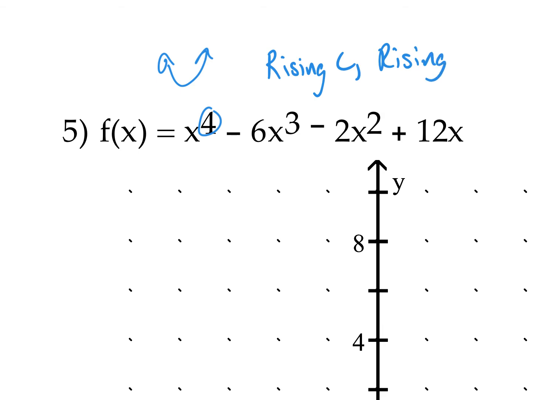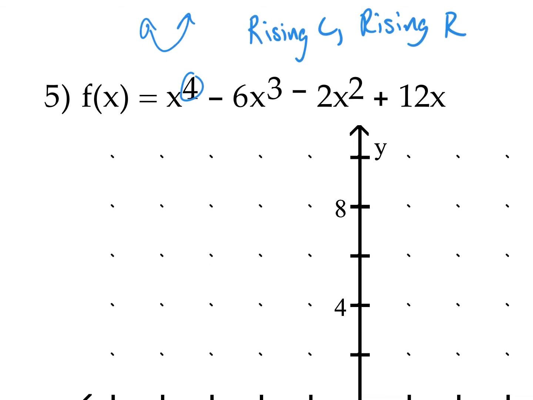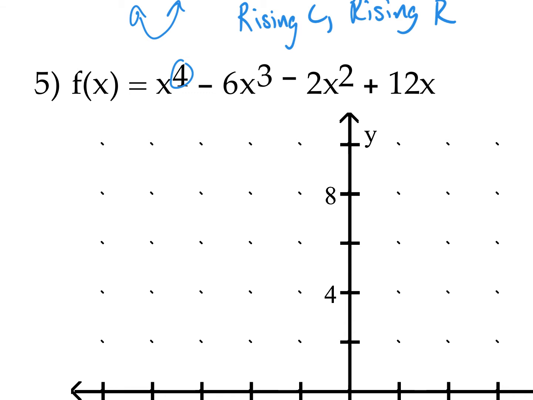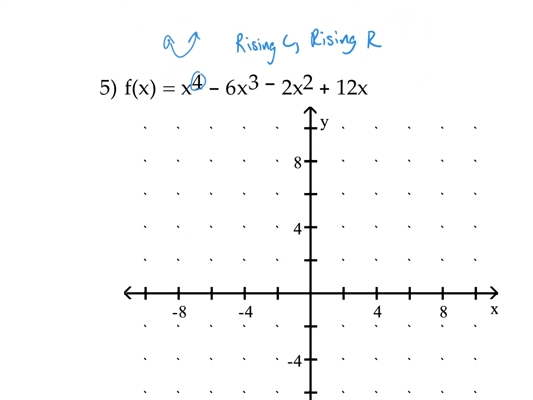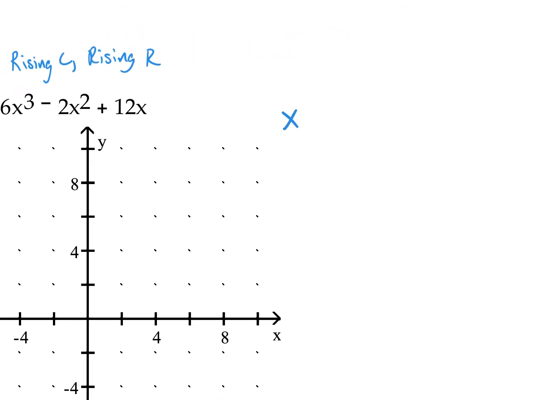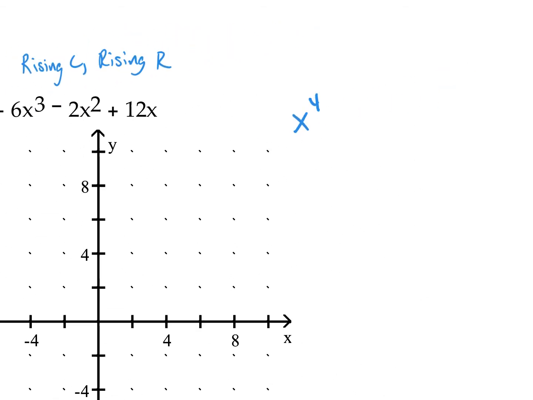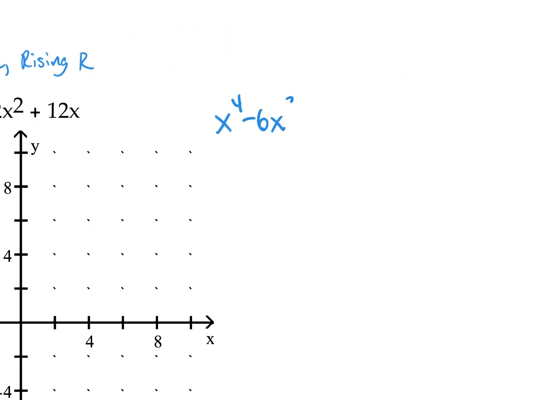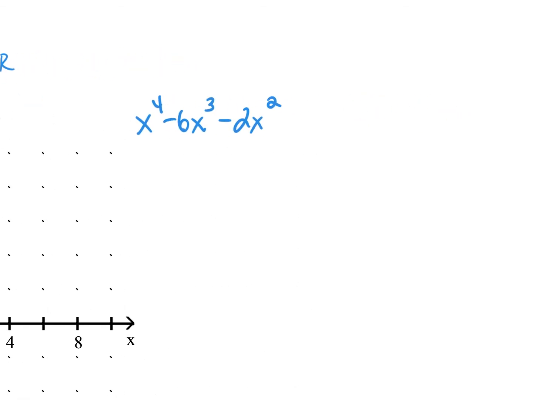All right, so we got to find the x intercepts. Then once we do that, we can talk about multiplicity and what it does at the x-axis. But you guys will have one of these where you have to graph and everything. So the first thing I'm going to do is come over here and rewrite my problem. It's x to the 4th minus 6x cubed minus 2x squared plus 12x equals 0. How many answers should I get? 4. Good. So the 4th power, you should get 4 answers.